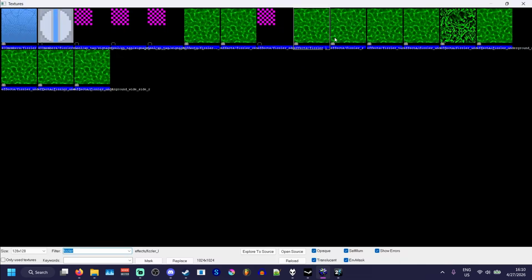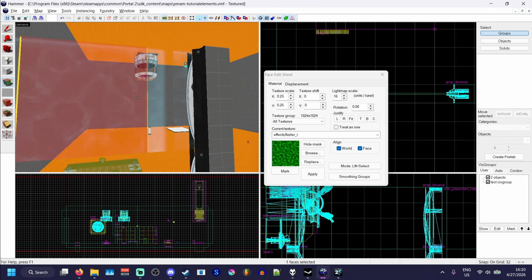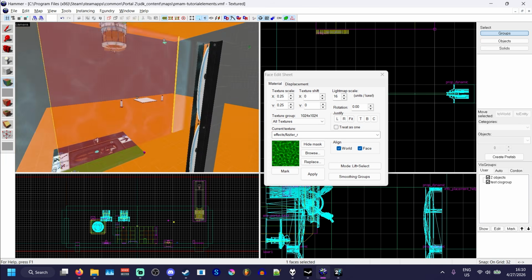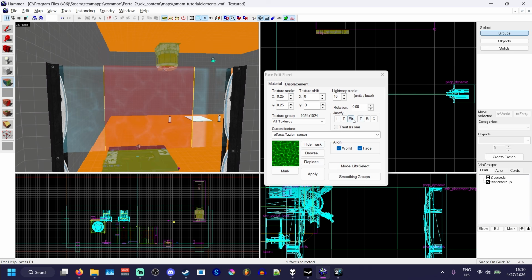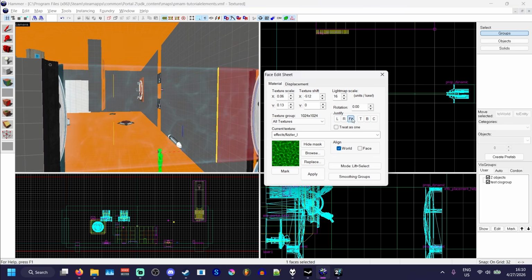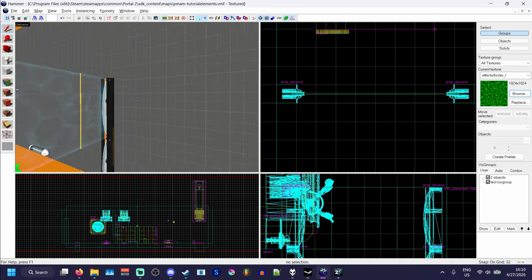And I'm going to use Fizzler R on the right. Now these textures aren't yet aligned, so if we click on them and select Fit, it will fit all the textures. And now we have a Fizzler.